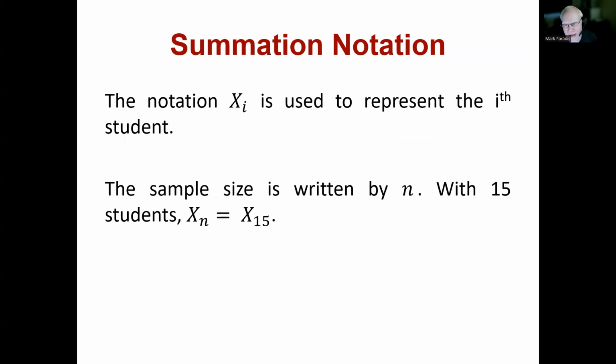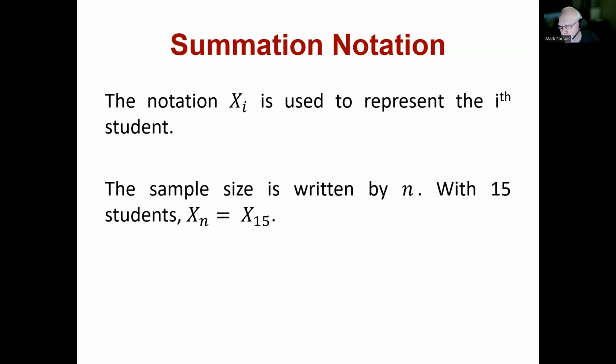The notation Xi, or X subscript i, is used to represent the ith student. So say we're just trying to talk in general terms that there's going to be a particular observation. So not all observations, but we're going to be selecting a particular observation, but we don't necessarily know in advance which one. It's just referring to one individual non-specific observation. Because if we're saying X, we could be talking about the full data set, right? The full list of 15 observations. So we need a way of indicating we're not talking about all 15, but one particular one. So Xi would be the ith student, where we would fill in i depending on the context.